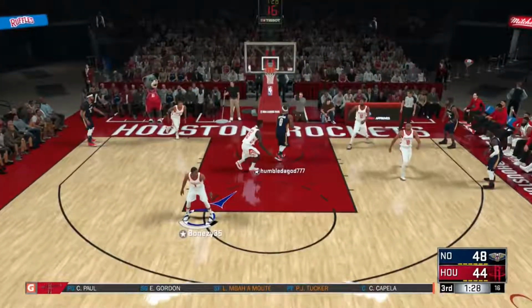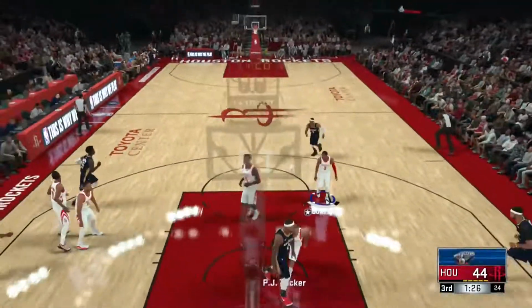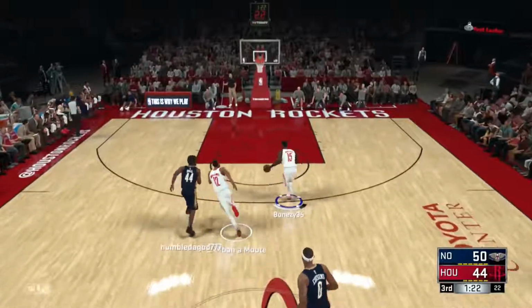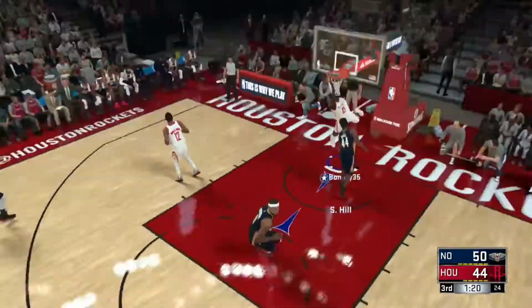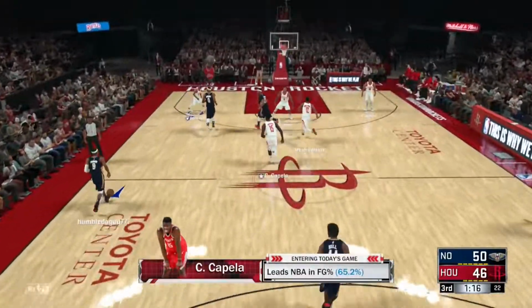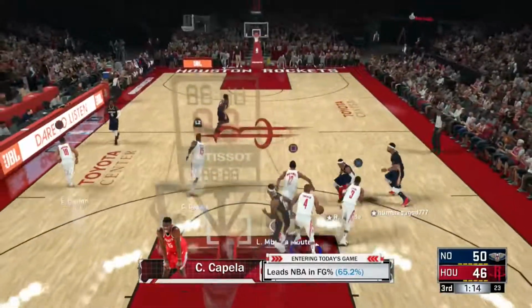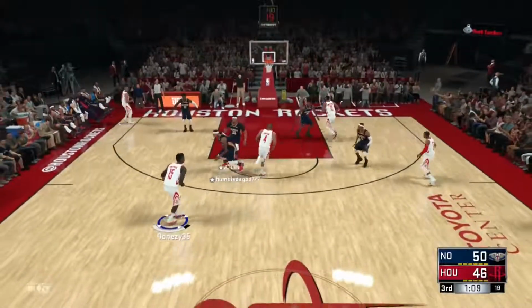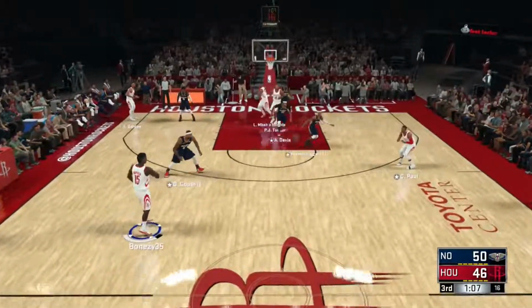To the middle. Here's Cousins. And then Cousins with the dunk. Oh, inflicting some punishment with the two-hand flush. They're going for the throat. And some hang time on the rim. Puts a little cherry on the top of that slam. Well, those kind of displays of strength can get one team rolling.